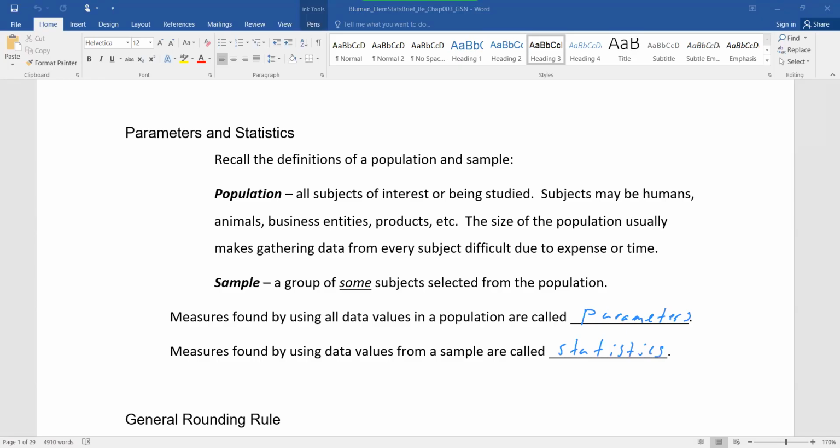So if we're looking at the entire population and analyzing that, that will be our parameters because that's what is actually occurring. If we're just looking at a sample of the population, now we're looking at statistics to assume what the entire population would be, right? But we want our sample to be large enough where it'll be relatively the same. We want statistics and parameters to be the same, but statistics is always going to be skewed one direction.